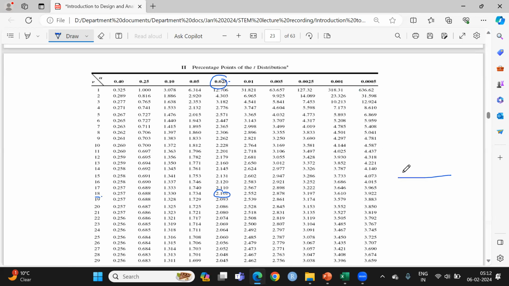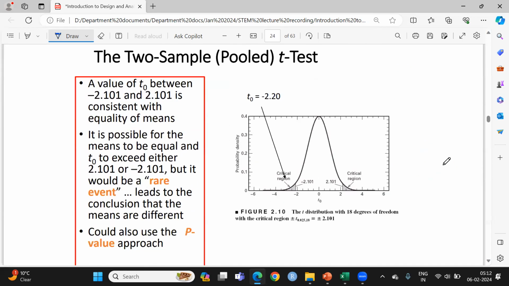As already told you, like the normal distribution, the T distribution is again symmetric. So whatever critical point we got on the right hand side, if we are doing a two-sided test, the same critical value with a negative sign should be on the left hand side. We got the value 2.101, so on the left hand side it should be minus 2.101. So before this value, the area under the curve covered is 2.5%, and the area under the curve covered after the positive value is 2.5%. Based upon that, one can make a comparison.